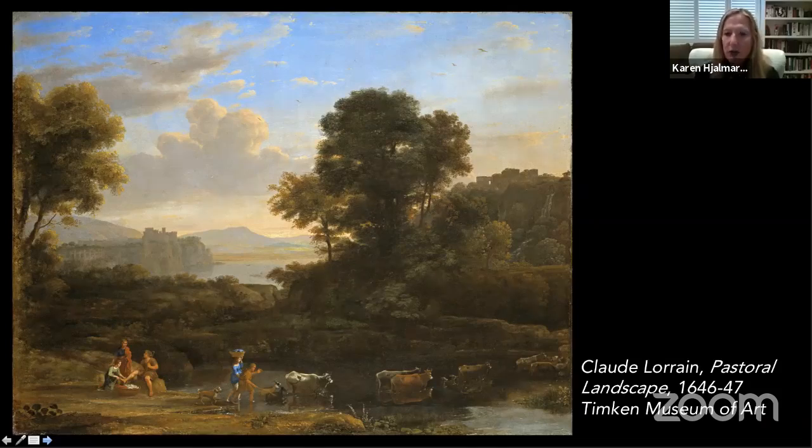And that's a point I just want to make really quickly. Most of the paintings we're looking at, not all of them, but many of them, are painted during the first half of the 17th century. When we go into the latter half of the 17th century, and even at this time too, we begin to see a more classical manner of painting. And remember, it was the French who developed in the latter part of the 17th century and early in the 18th century, with Jacques-Louis David, for example, and Ingres, and some of these others, that they began to go toward more classical subject matter and style. And again, you see, he too was this brilliant landscape painter.